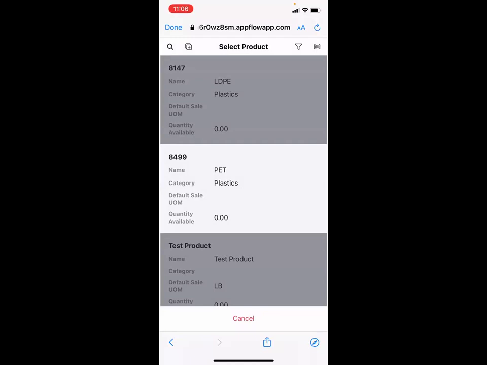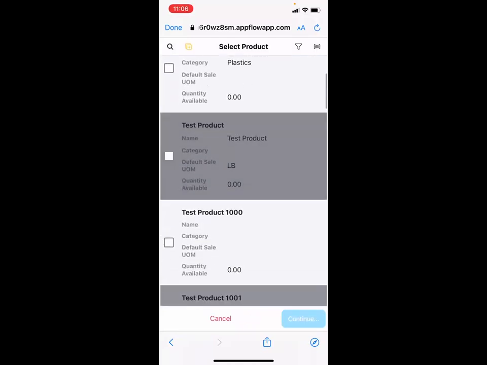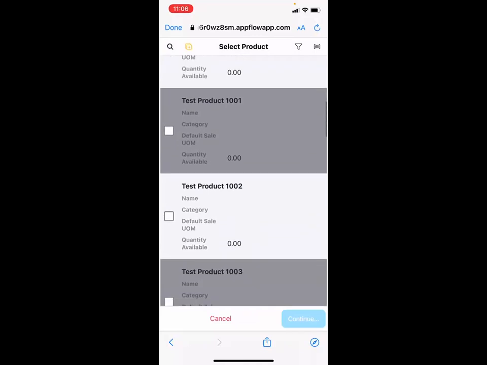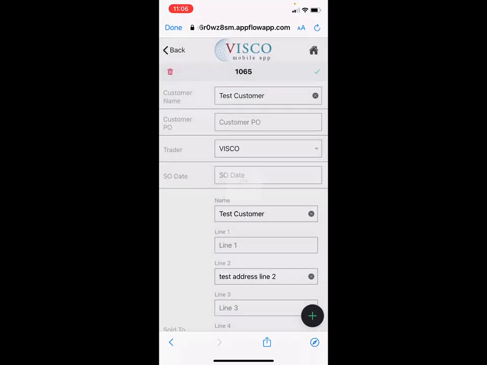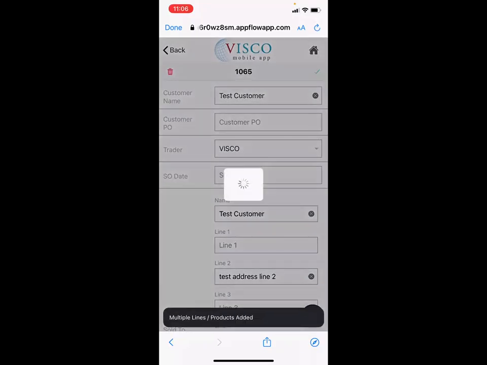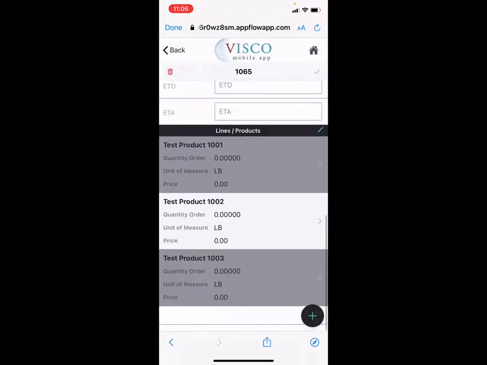So one is this multi-select, we call it. I can just go in here and check as many items as I want, and it will add those items to the order. I just click continue. And then you'll notice from the bottom of the order, we now have the ability, you see all these 3 items that were added, and then I can adjust quantities right from here.